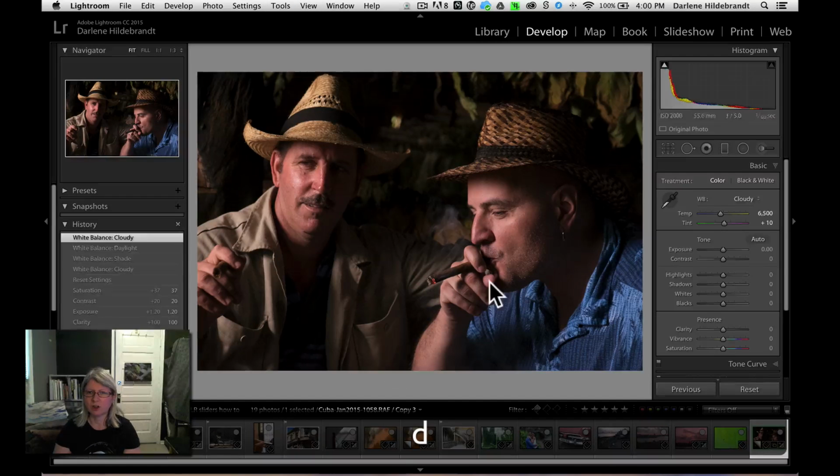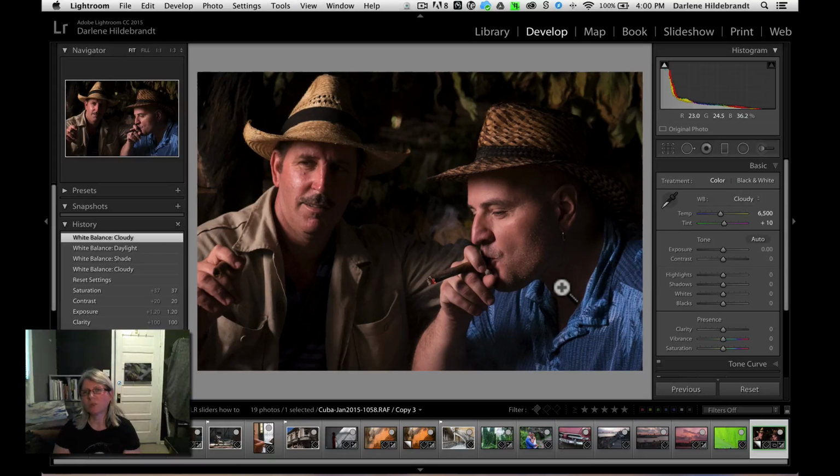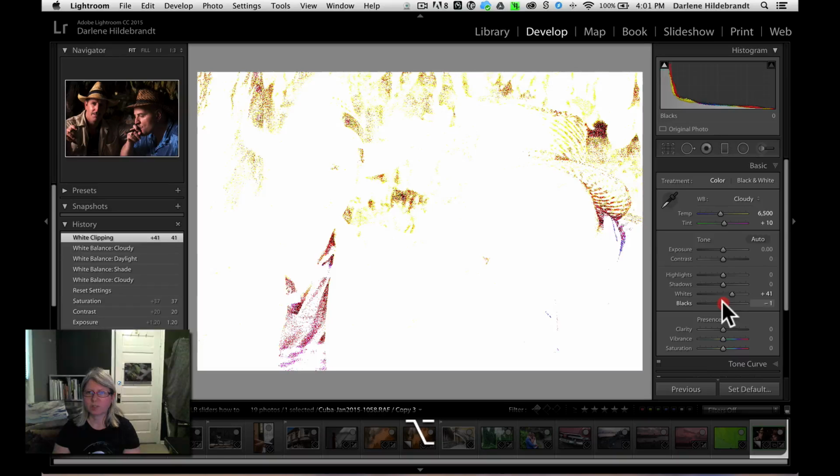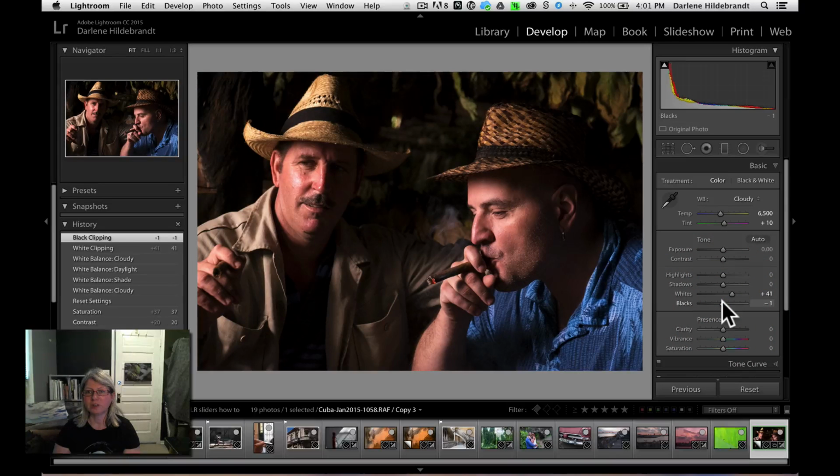They're smoking the cigars. Word of caution, when you're working with an image of people, you don't want to go too far. Okay? So let's do the same treatment on this. Let's bring our white slider up until we have some clipped areas and then adjust back. Let's make sure we have some blacks clipped. Okay? So there's nice contrast now. And they look a little on the pink side, a little sunburned. Let's just give them a little less sunburn, bring our tone back down.